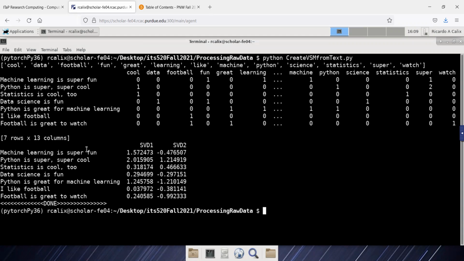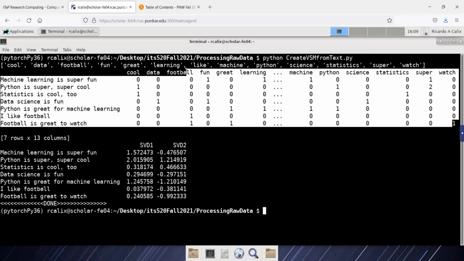It's really important because before you were feeding this to Weka, for instance, or PyTorch or sklearn or TensorFlow, right? A matrix that was 7 by 13. Now we can feed a matrix that looks like this, 7 by 2. Do you guys see that? We may have lost some data, but we can train it like this.